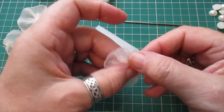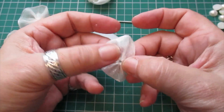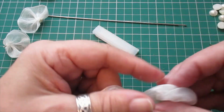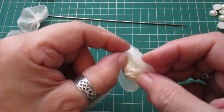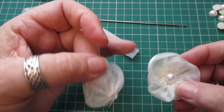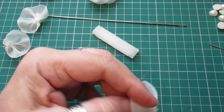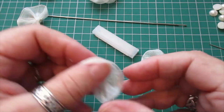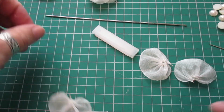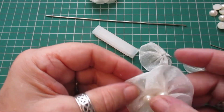See? And then you've got that petal, but fold your petal back. Now, the tighter you do this, the more, I don't know if you can see, it's just a folded back petal. That's all it is. If I were to undo that, I'd have the same as what I've got now. So that's all it is. And then you do three of those, which I've folded out there. But I like my flowers like this. You can do a lot more with them.